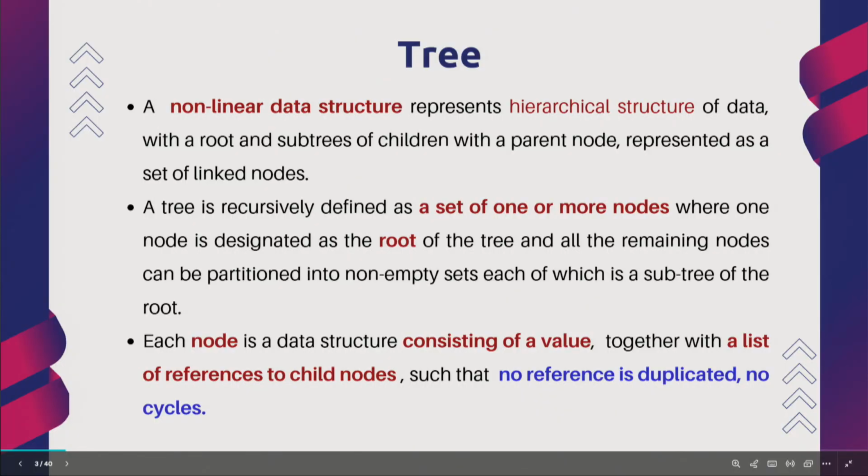So, we define trees recursively as a set of one or more nodes. Among the set of nodes, one of the nodes is going to be the root, and it is going to mark the entry point for the tree. So, for accessing any tree, we need to know the position of the root.